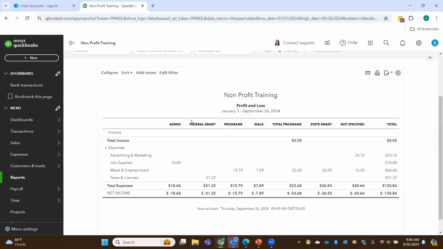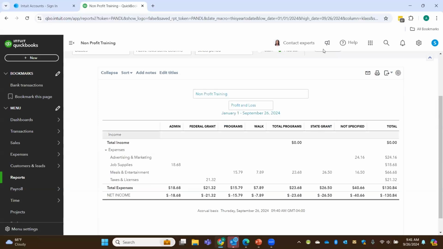But nonprofits have to be able to track the money being spent by certain grants. And most executive directors are trying to figure out if they have any money left. So this is a way for them to see that internally without doing this information elsewhere. But again, if you get too in the weeds, too detailed, it could become a very massive report. Okay. It looks like we have a couple questions. So let me answer these questions and then I'll show you the other way that you can track grants as well.